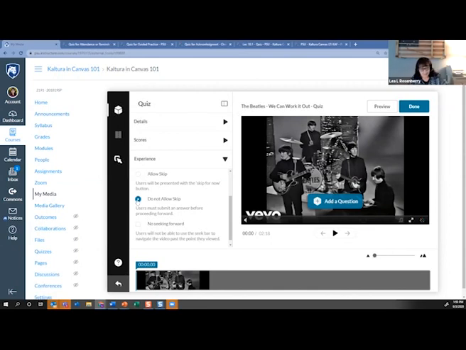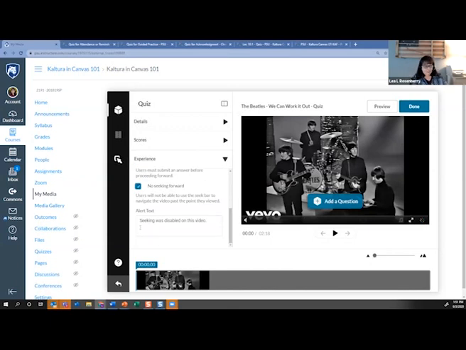The next thing, if I choose do not allow skip, then I can also choose no seeking forward. And that's what's not going to let them just drag it over to the next question. Again, if it's some sort of review and you feel like they know it and you're fine with them clicking and dragging, then you don't have to click no seeking forward. If you do want to make sure they watch the whole thing, or you want to try and make sure they watch the whole thing, then click no seeking forward. And then Amanda and I always joke about this. There's alert text here, seeking was disabled on this video, but you can actually edit that and say, bahaha, nice try, or something like that if you wanted to.